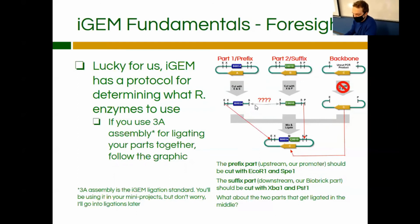But in the center, what's happening here? So you have an S and an X. They don't match, right? How are they going to connect? Well, luckily, SpeI and XbaI have the ability to attach together and form a fully ligated part. However, you have to note that once you do this, unlike the other parts where you can cut them afterwards, because technically it's just a duplicated EcoR1 site, this is a mixed site now. So it has both the properties of an SpeI site and an XbaI site. The restriction enzymes aren't going to recognize that because it's mixed. And so once you ligate these together, it's a one-way street. You can't cut it with at least these restriction enzymes.